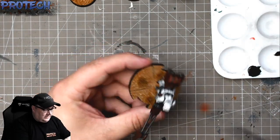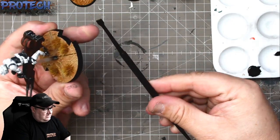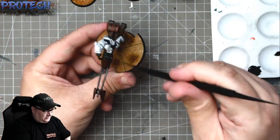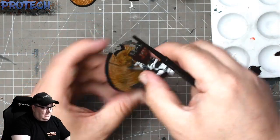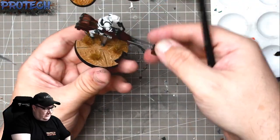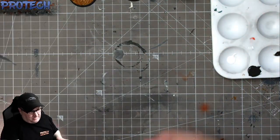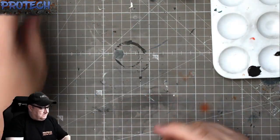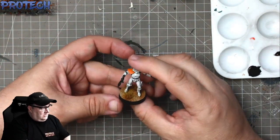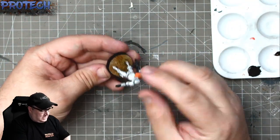And all you do is, if you do need to put these lines in, you take the 90-degree edge and you just run it down the line that's in there and clean the trough out, and then I tend to give the whole figure a quick coat once it's finished. Give it a quick coat of Testors Dullcoat, brings it all to the same sort of level of glossy, or if you're using dull coat, you can get it back to the matte.